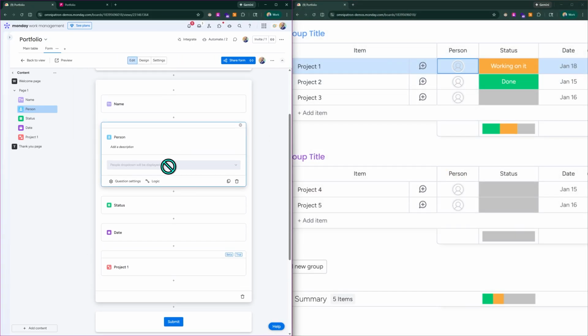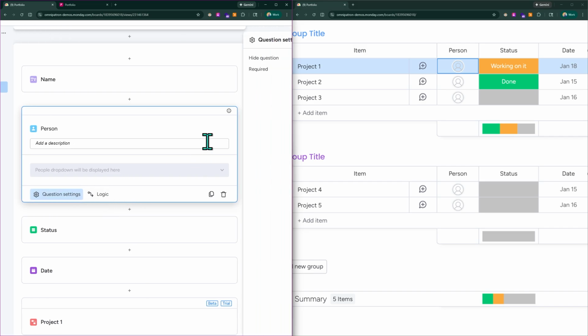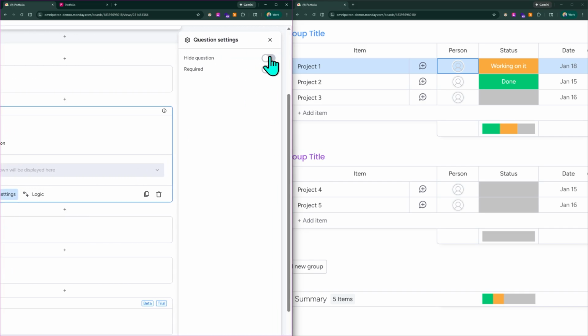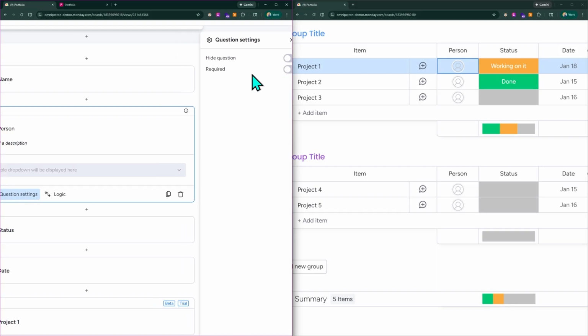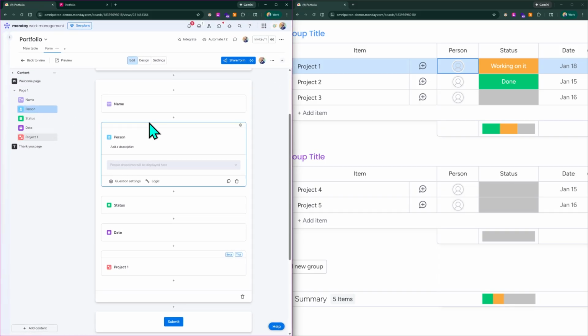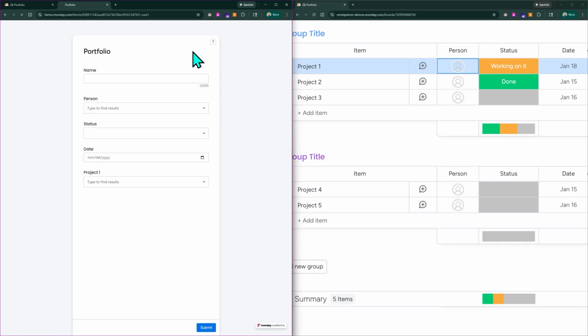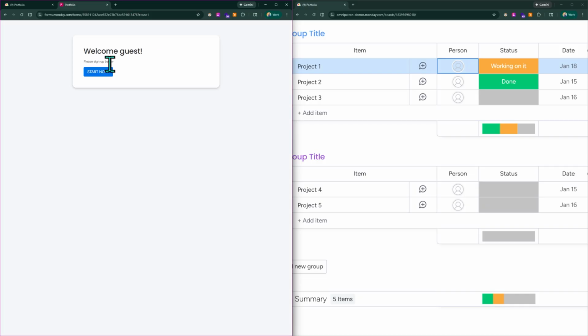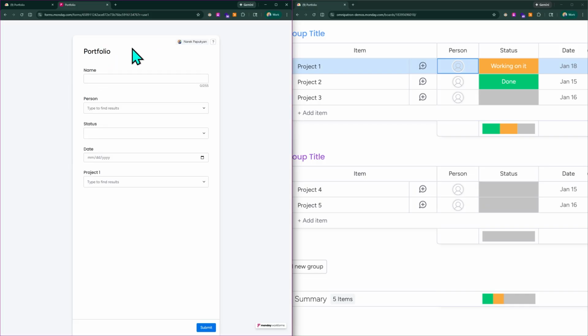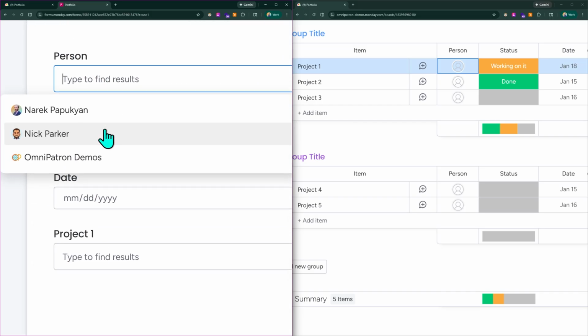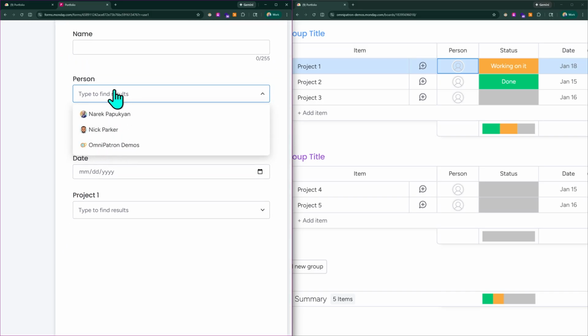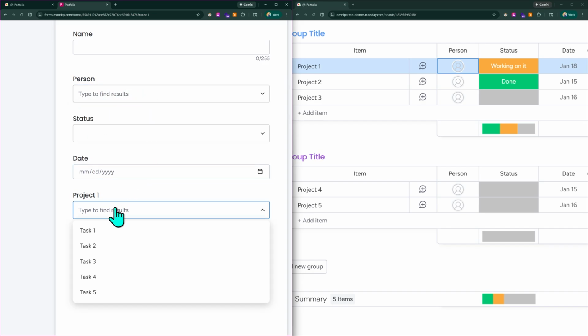But if you don't restrict this person question type, and I'll show you guys what I mean by restricting, if you go to question settings, you could see that this option to hide the question is not turned on. And if that's the case, and if you were to send this survey out to someone, it would look like this right here. So if I was to refresh it, you could see that you would click start now, and all of a sudden you have customers who are viewing your form, and they could see exactly who is in your account over here. See, we don't want them to necessarily know this. Or the connect boards column, for instance.